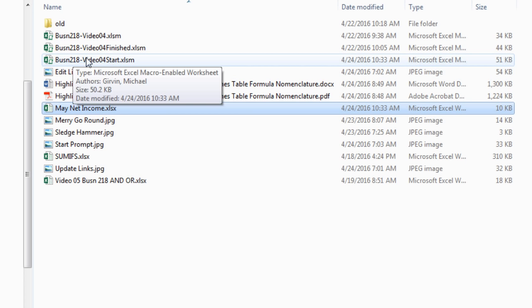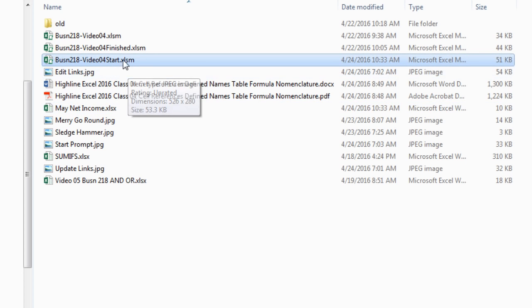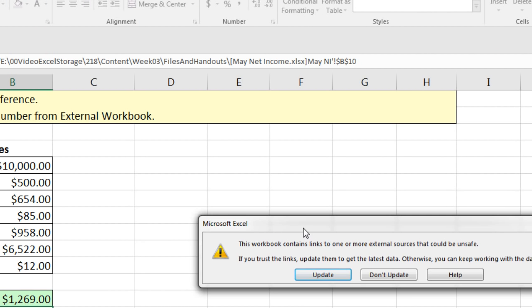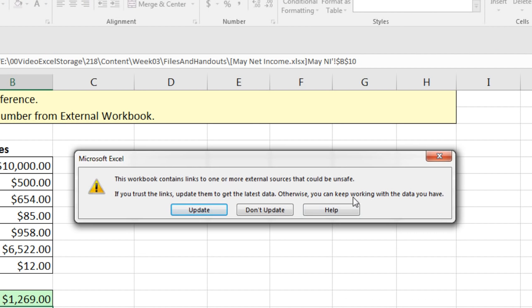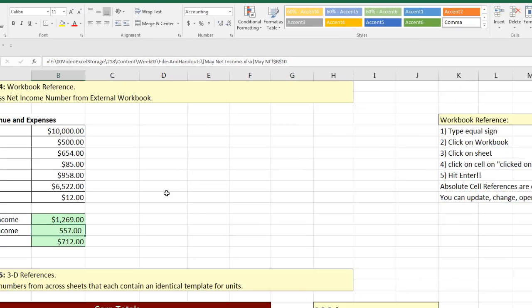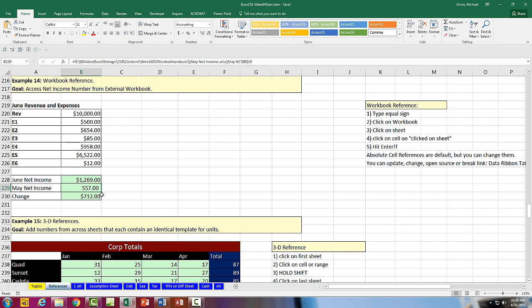Now, when we open up this file and there's a workbook reference, if our settings are in such a way to give us a warning, we'll see a warning. So I'm going to open this file, and there is our polite warning. It's asking us, do you want to update or not update? Now, I'm going to say not update. Most of the time I say update because they're communicating with each other. I want them to update. But if you say don't update, well, there it is, 557. We know in that other workbook it's 657.